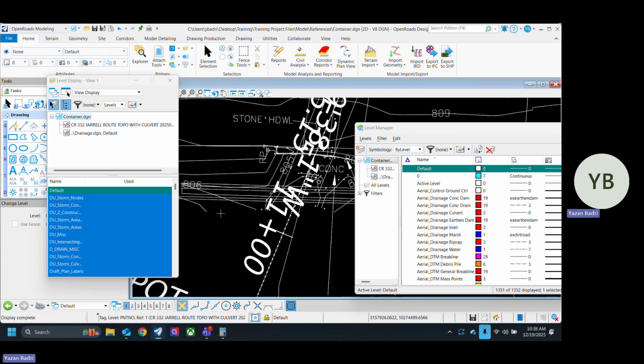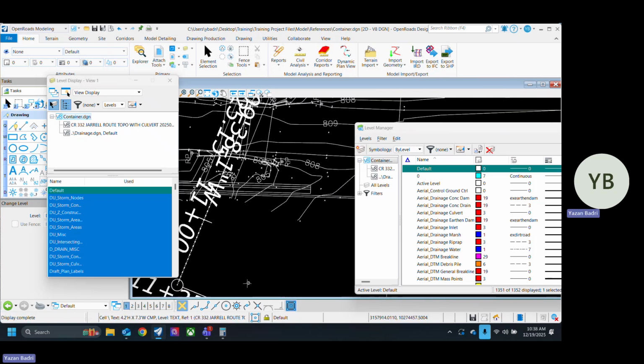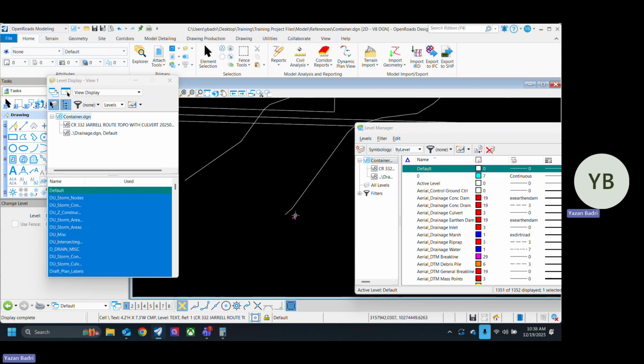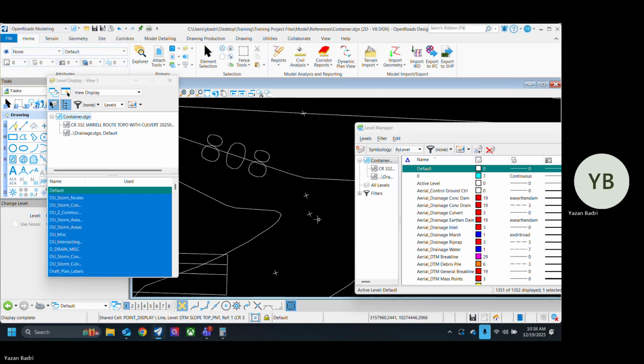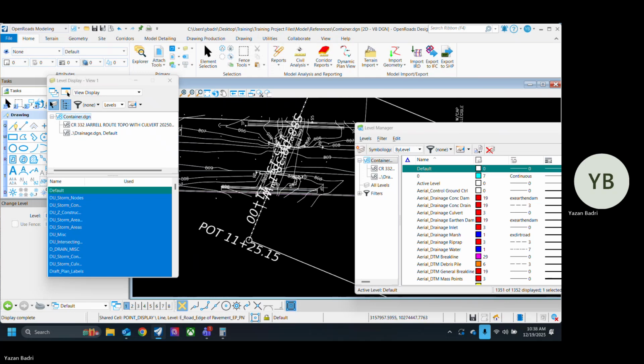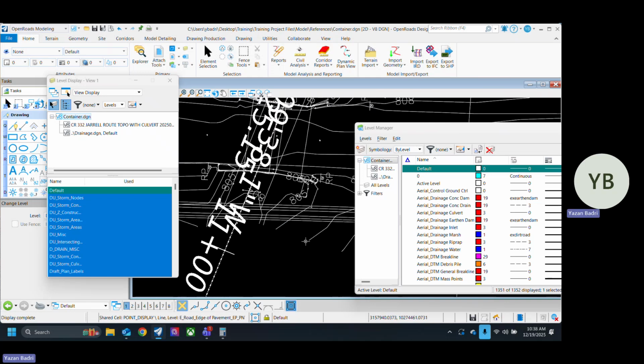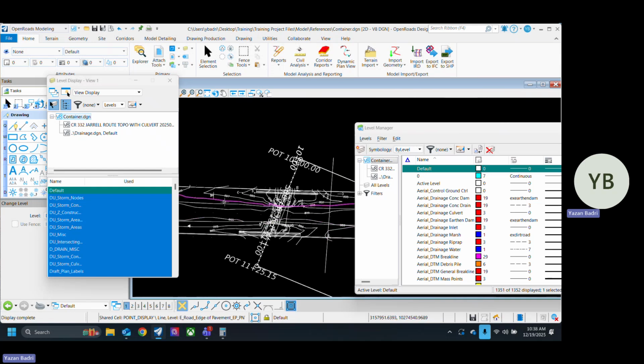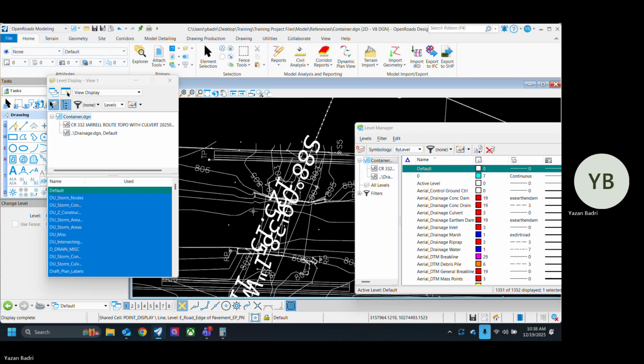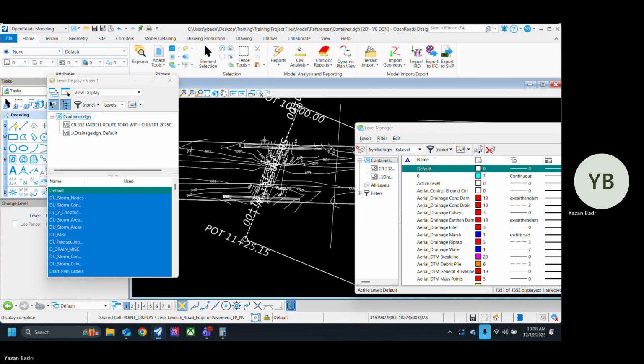Do you know how many times I use that tool? I did not know about that. Really? Yeah, well, now you do. Just freeze stuff. Turned off these. In terms of select similar, I remember that from Civil 3D and I really miss it. No, there's no select similar here.